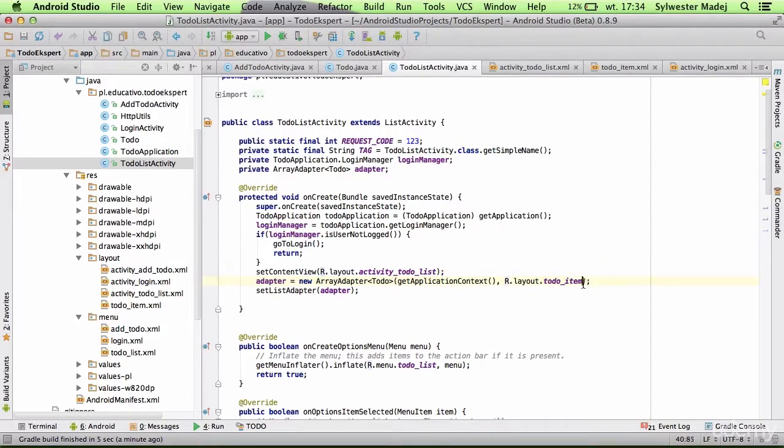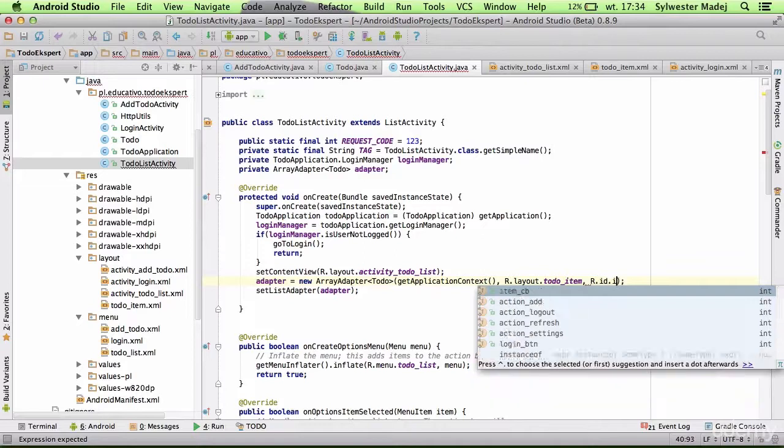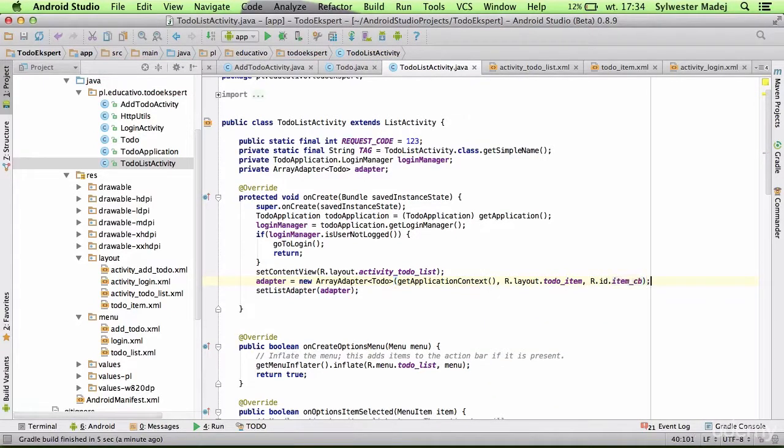We can work around it by using the second available constructor. In this constructor, apart from providing a layout, we also provide a place in the layout where we can find a text view which we can set the text on. The checkbox inherits from text view, so the implementation is correct. Below, the array adapter searches for a certain text view to be set, and then it sets the text obtained from the toString method called on the object stored in the collection.